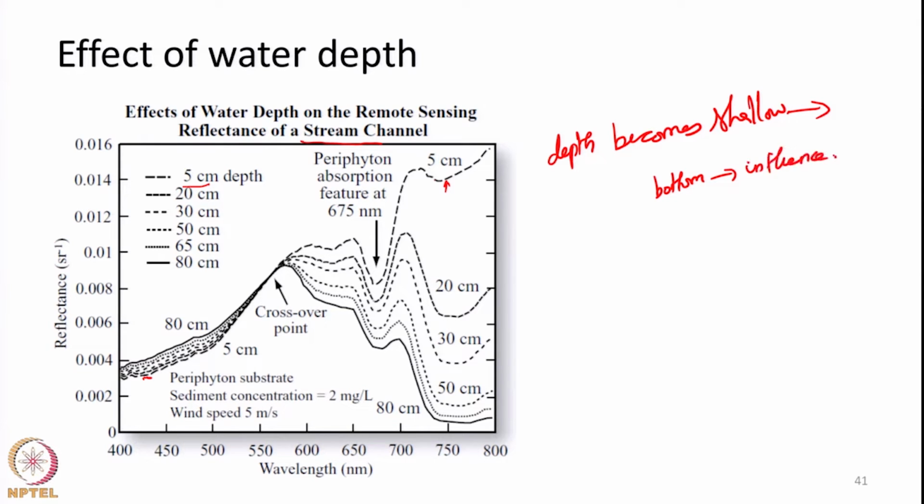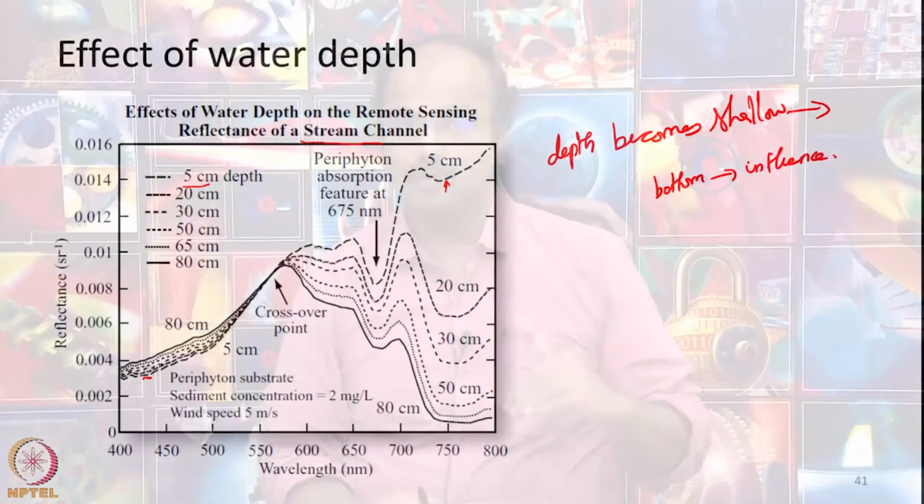But if the depth is very high, much more than the penetration depth of EMR, like I told you, blue can penetrate very deep, sometimes in the order of tens of meters. Red can penetrate slightly less, and green will have a penetration of around 5 meters. So, if the depth of the water body is more than the penetration depth of EMR, then we will not get any signal from the bottom surface. Everything will be absorbed as EMR penetrates through. But if the depth is only 2 to 3 meters, then all wavelengths will get some signal about the bottom, and whatever is present on the bottom will give its own signal.